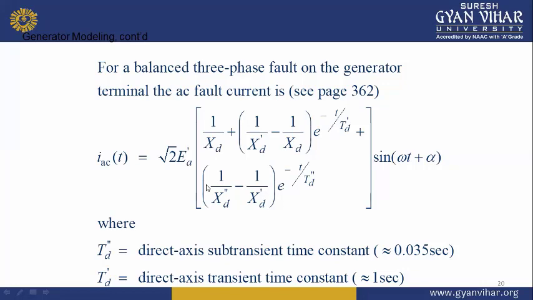Now, as the damper winding currents are the first to die out, the XDW effectively becomes an open circuit, and at a later stage, the XF becomes an open circuit. The machine reactance thus changes from the parallel combination of XA, XF, and XDW during the initial period of the short circuit, to XA and XF in parallel in the middle period of the short circuit, and finally it comes to XA in the steady state condition, the steady state period.